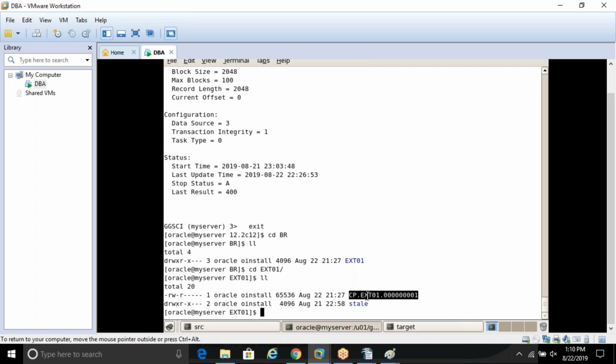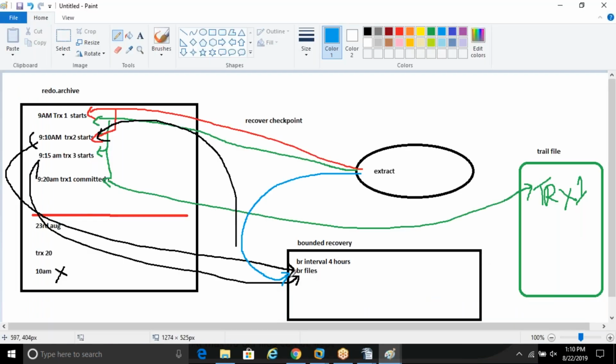So this is what bounded recovery is. Is there any limitation on how many hours of data we can keep? It depends on your recovery checkpoint. In our case here, it will have recovery checkpoint information for transaction 2 and transaction 3. For example, if transaction 2 is committed, the recovery checkpoint will move from 2 to 3, right?